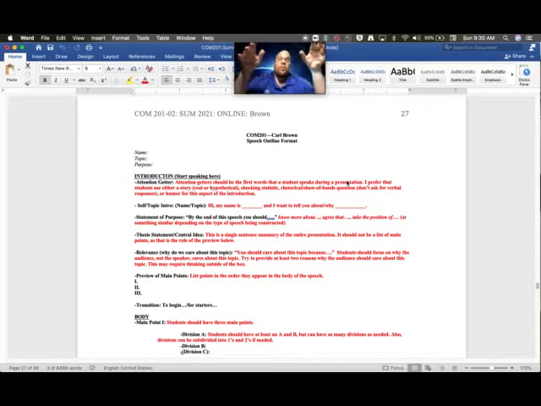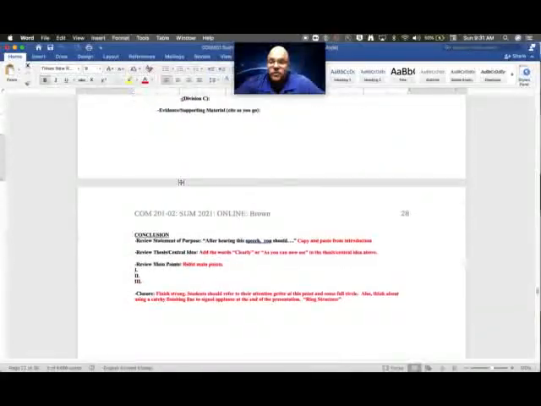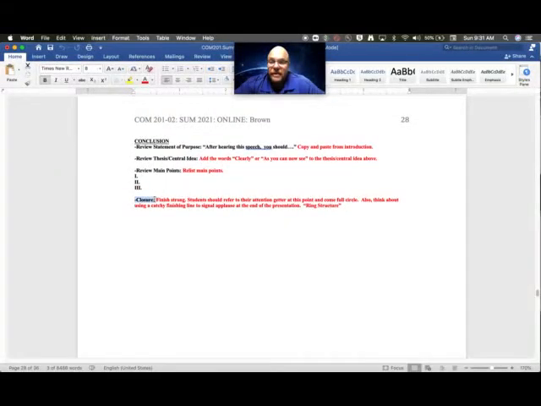Now, where they fit, think about this a little bit. So if you start with a story, here's the way you should do this. Big picture, no matter what you use for your attention getter, right here on the screen, you should also use it for your closure. That's the last thing on the outline. So the first and the last should be the same.